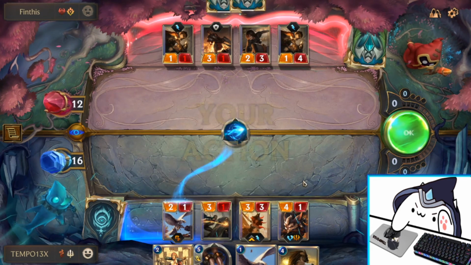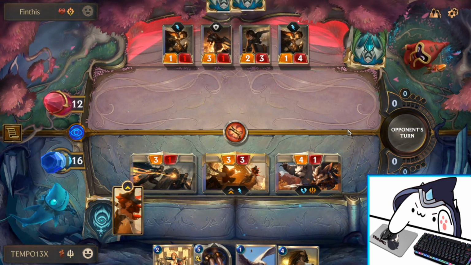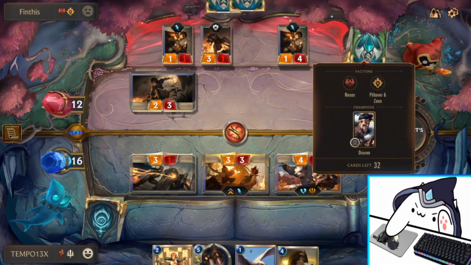Oh, he's Mystic Shotting my Fleet Feather Tracker. Guess he doesn't like Challenger. Protect and strike. We'll attack like this as well. I'm just gonna play another tracker next turn. Routes closed.